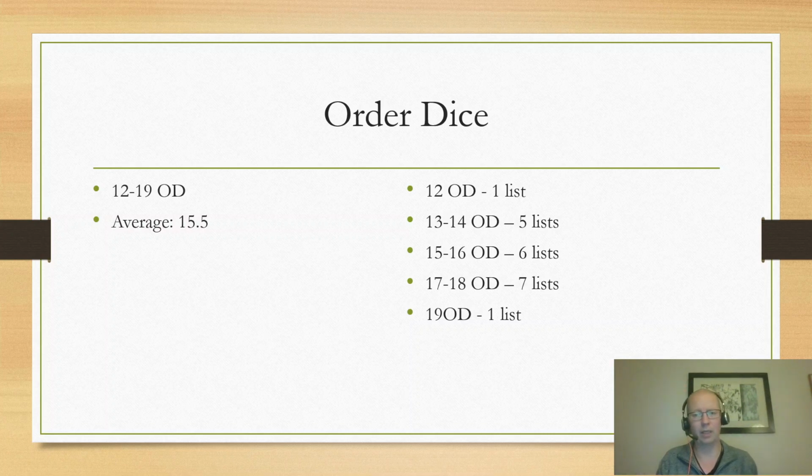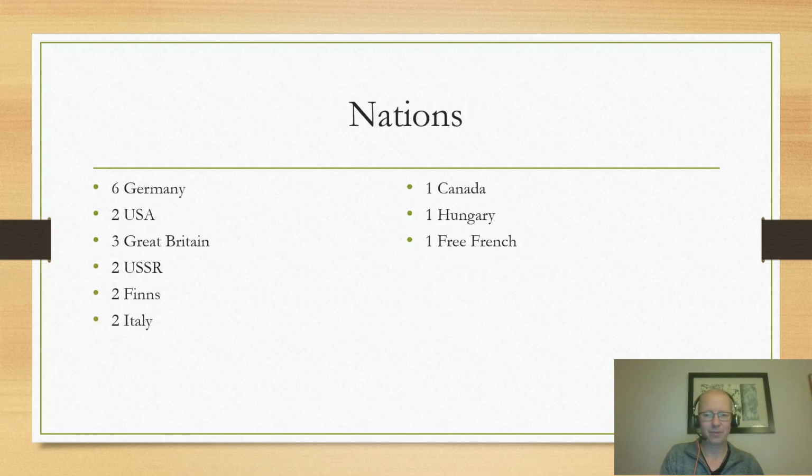So most of the lists were around that mark, 16 to 17, most of them being 17, but then they drop off sharply again on the other side of 17, and there's only one list that had 19 order dice. A very, very specific list for that, which was a free French motorized gun list. Very cool.